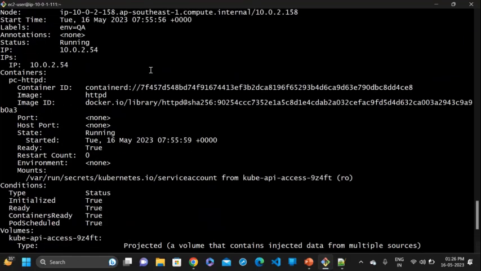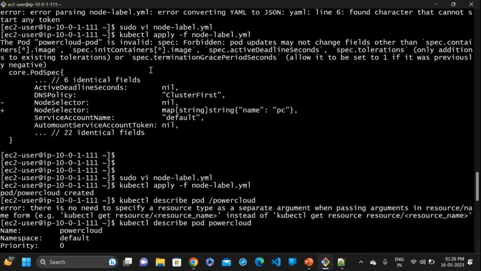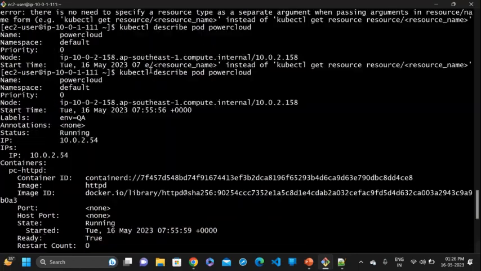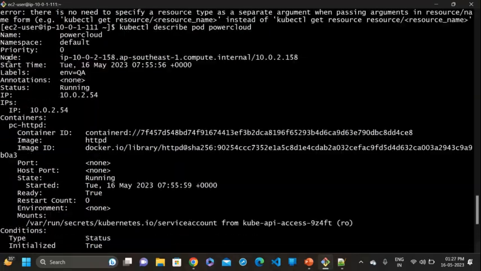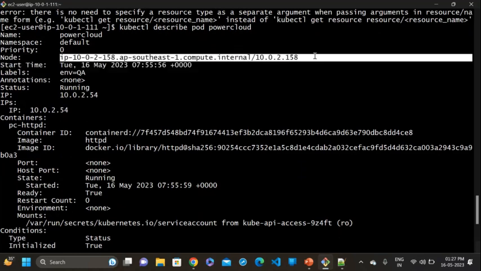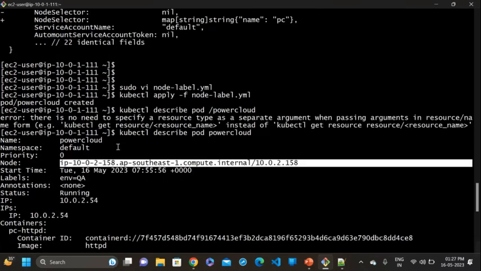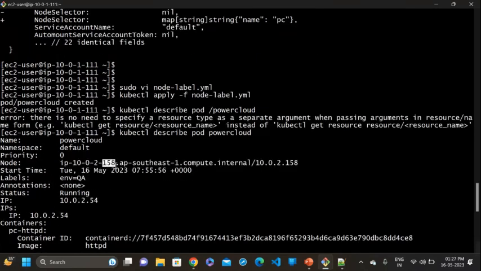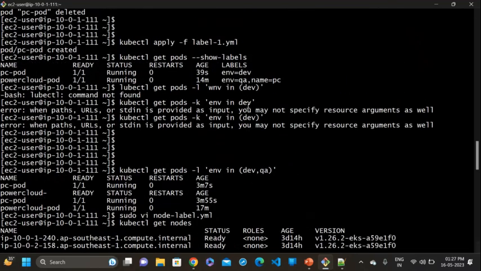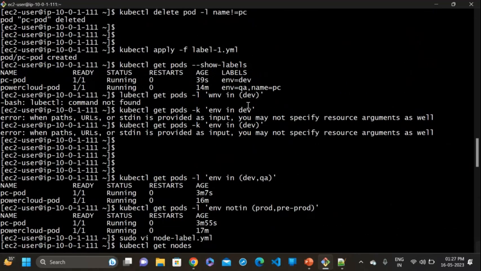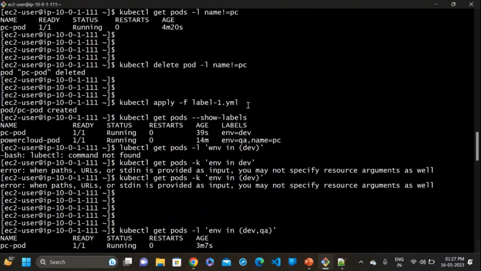You can see all the details and see on which node it is created. This is the node, in this node this pod is created. Let's remember this number, 15158. I have labeled this node. Let's check where this is.